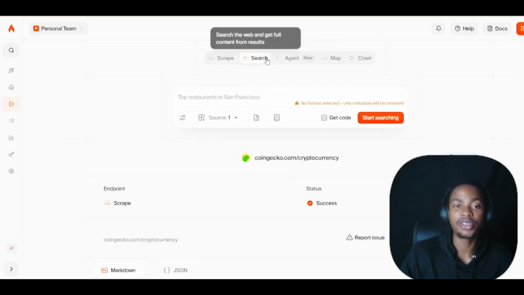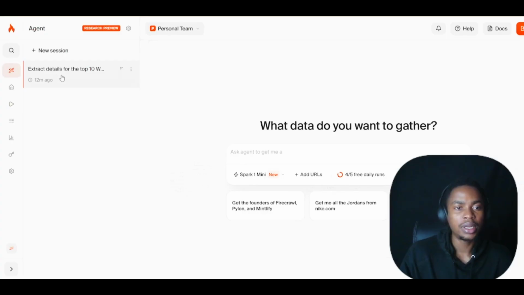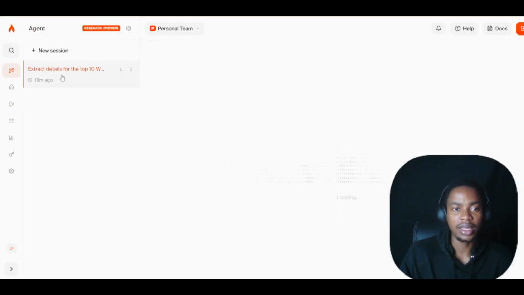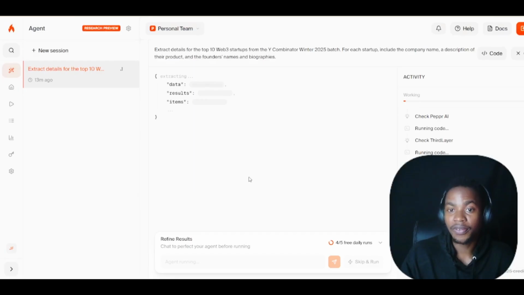There's also search, which is part of the products. The top 10 restaurants. I'm already running a search for YC companies. I think it's not fully loaded, and that's one of the things that I noticed. From my observation, the module takes time to scrape things. You can see it's really taking time. Well, it's free anyway, but it would be quite an issue if this is still how it drags for paying users. I think that's not dope enough.